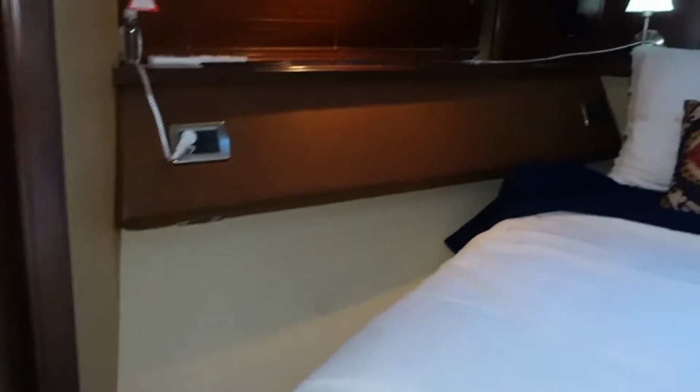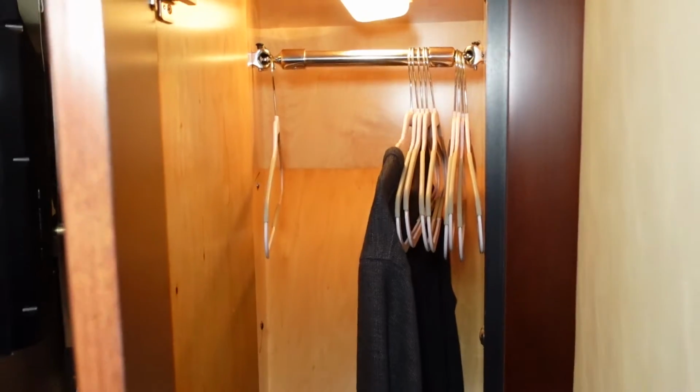I took all my junk out so y'all wouldn't have to see that in the video. Let's see, I don't remember if I took all my husband's junk out or not. I only left 1 shirt. So obviously, 1 closet, this one, is much, much bigger than the other closet. I use the big closet, and then my husband uses the smaller closet, and he gets all 3 drawers below the bed.